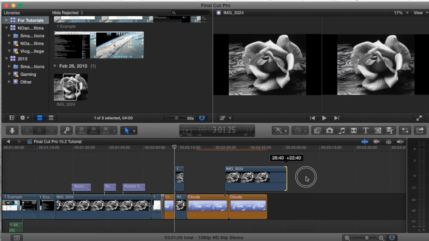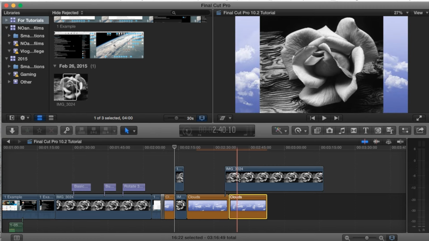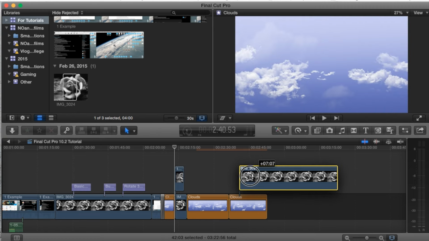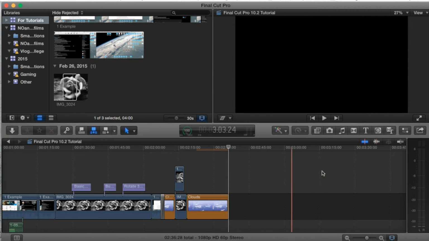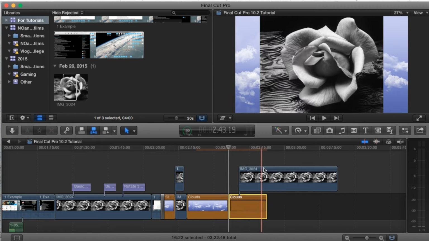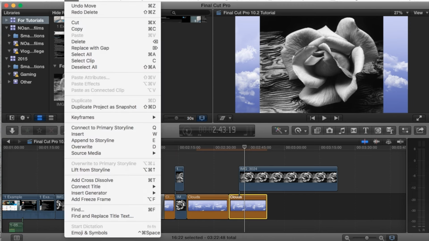What I mean by this is a very common issue. For example, let's say I have it on this one and I delete this clip right here. It's also going to delete this because the flowers are under the clouds, they're basically connected to these clouds. So if I delete this, it's going to delete the photos as well. I'm going to hit Command Z to undo that action, which is also a very often used command key, which I highly recommend knowing. You can also find it by going to Edit and then Undo or Redo Delete.